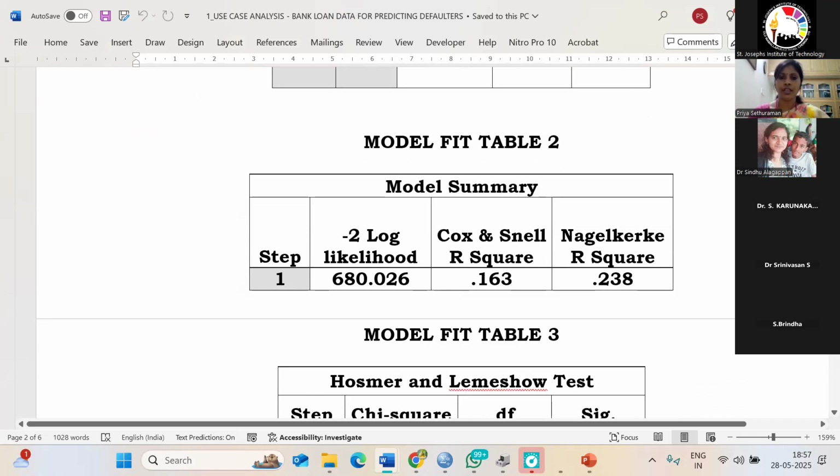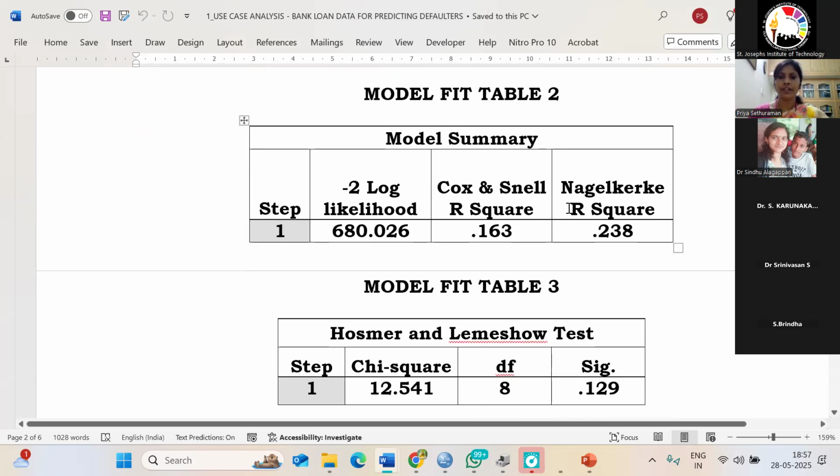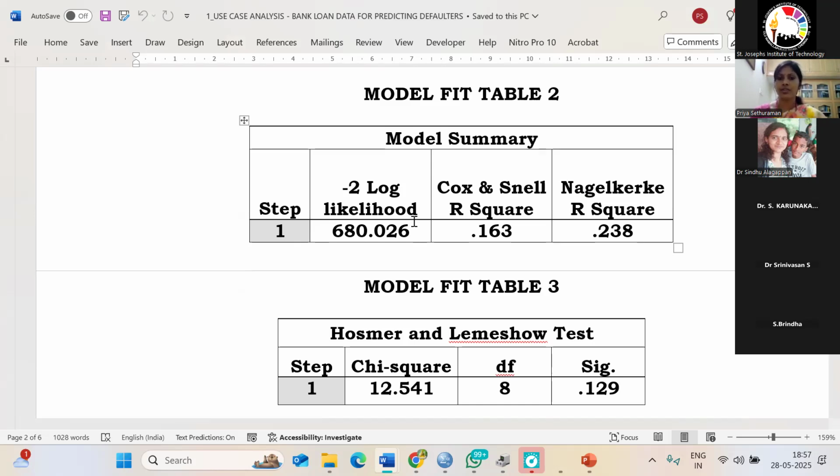Next, table 2, if you see, it shows you the three different values. Here it says a lesser value, right? But here it is the higher value, which is 680. So comparatively, it is high. It is showing a higher value because, as you saw, the predictive percentage is 77 percent, right? If you have closer to 80, 85, and 90, your log likelihood value will be lesser. Okay. But looking into this alone is not sufficient to predict the outcome variable.